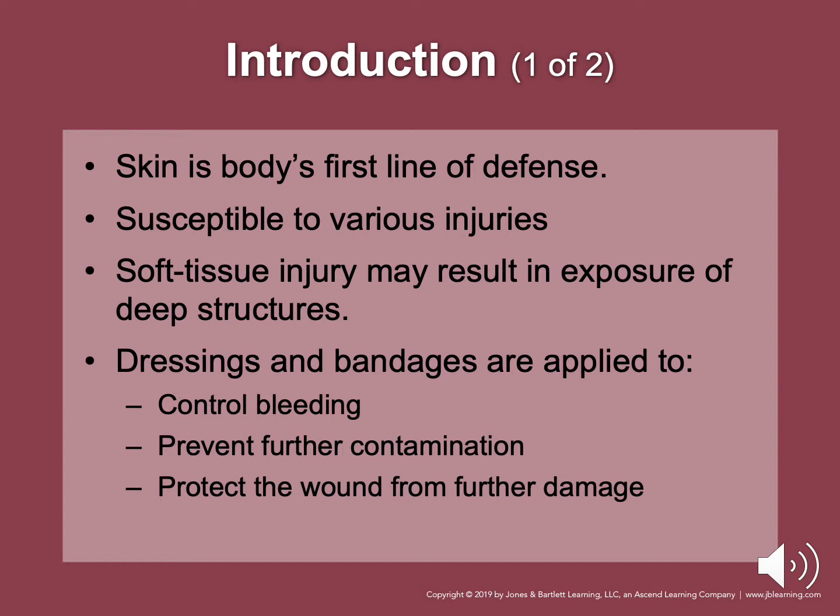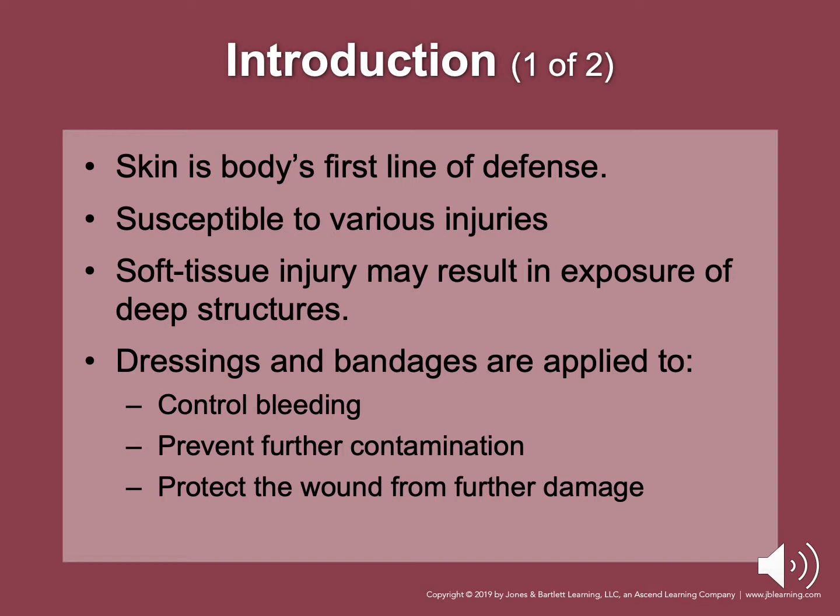So in a lot of your patient care, especially trauma related, you're going to have multiple injuries, and soft tissue injuries are going to be one of your more recurring ones, the ones that you will see a lot. So becoming proficient in how to care for these injuries is going to be pretty vital, because there are a lot of different diseases and bacteria that can enter the skin through soft tissue injuries, because the skin is the first line of defense for the body.